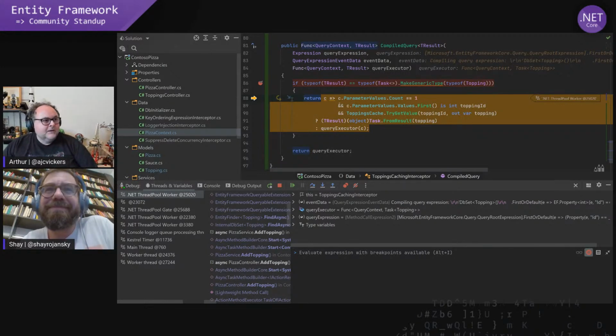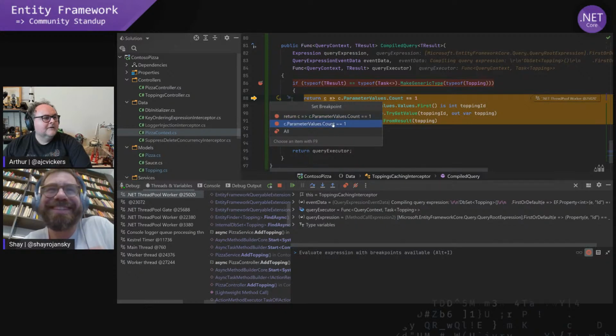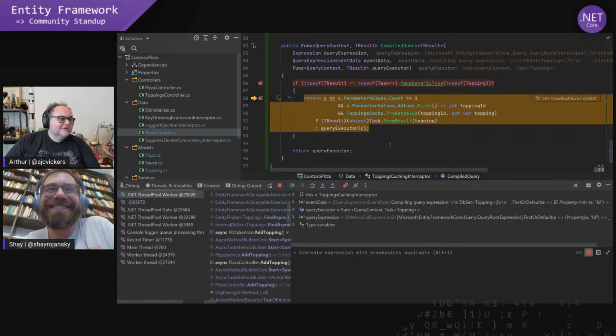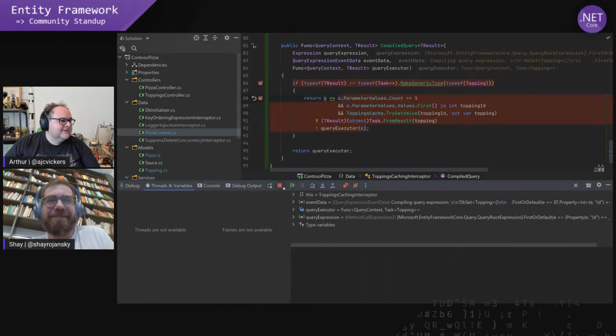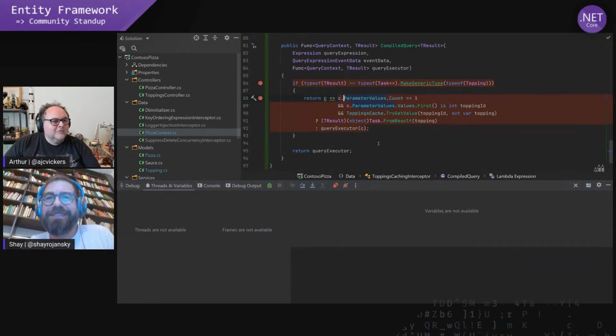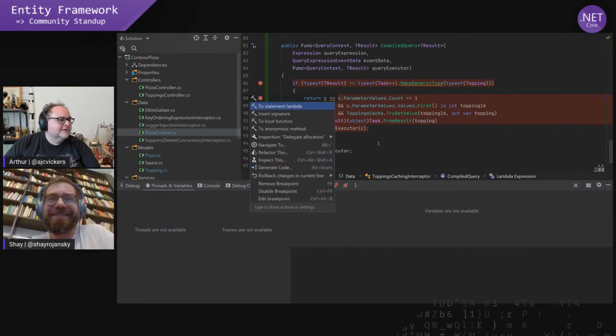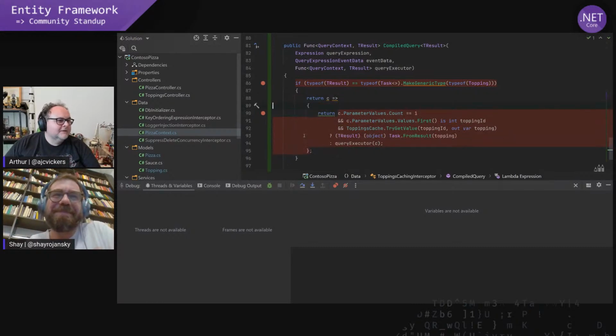So I'm going to put a breakpoint in here now. Okay, let's make this easier. I know we're running out of time, but let's just use a statement lambda, and then I can easily say what I want.